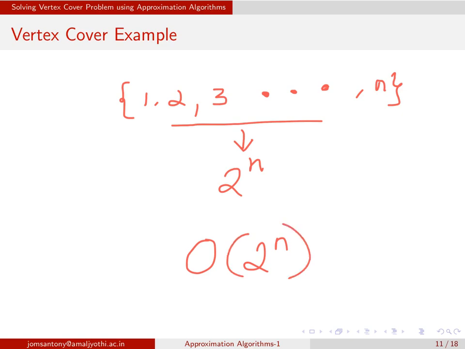And big O of 2 raised to n is an exponential complexity. So the running time of this algorithm will increase exponentially as the value of n increases linearly. So for large values of n, it will take months or years of time to compute the minimum vertex cover. So the only way is to depend on approximation algorithms which can give us close enough solutions without much delay. So we will look at one such approximation algorithm in the next slide.